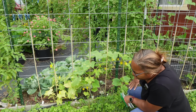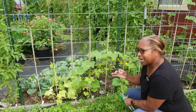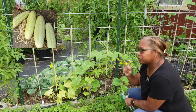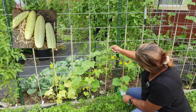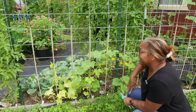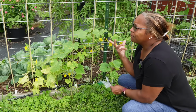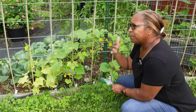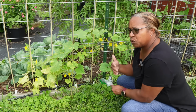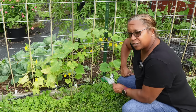Now, there is one other cucumber that I planted here, the vining cucumber that I'm talking about. I also put a silver slicer in here. So the silver slicer will also grow with what I already have growing in this space here. So that's my cucumbers, and that's I think my third planting of cucumbers, because I planted cucumbers, I waited a few weeks, I planted a few more, and now we're in July and I just planted a few more.